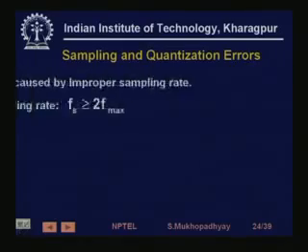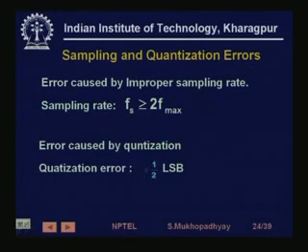Another very common kind of noise which arises in instrumentation is due to sampling and quantization. Typically, in modern instrumentation systems, we get the signals into computers and then use them in various kinds of processing, digital control, etc. Sometimes sampling and quantization errors can come in, although these errors are gradually becoming smaller and smaller, because the speed of electronics is increasing manifold.